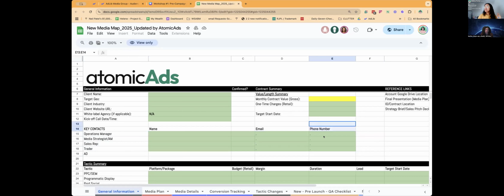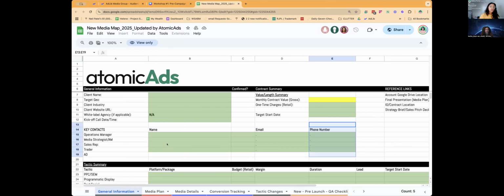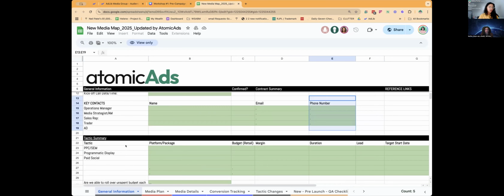Now, phone number, some of us don't like that. It's up to you. This template, I need you to make a copy, download it, finesse it to your agency or remix it to your client's needs or to your brands. It doesn't matter. It's just a template and it's very intuitive for this matter because you're supposed to add and remove or just delete what you don't need, okay? So like general information is pretty self-explanatory.